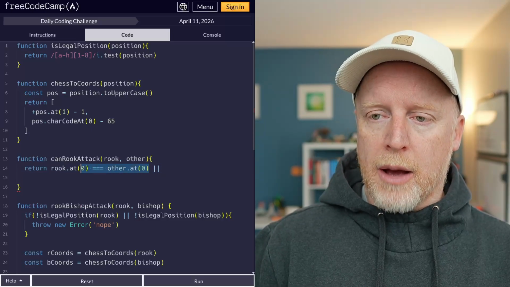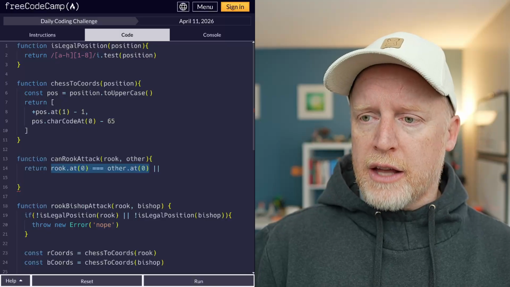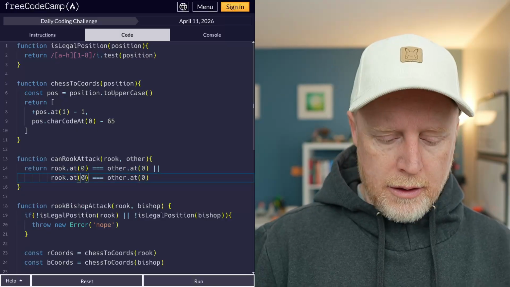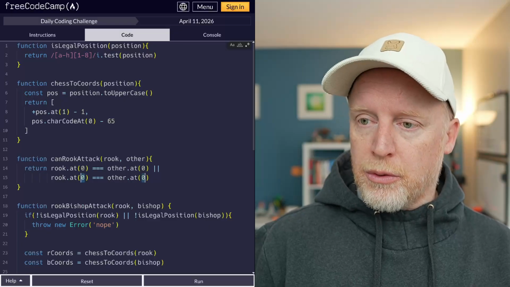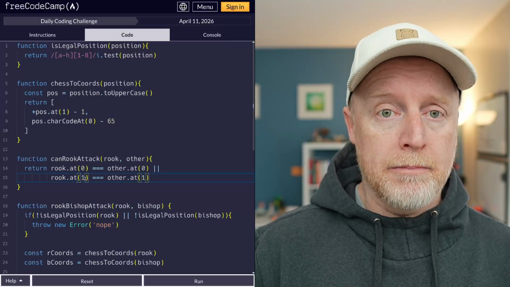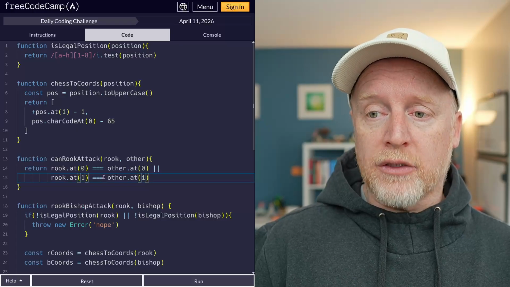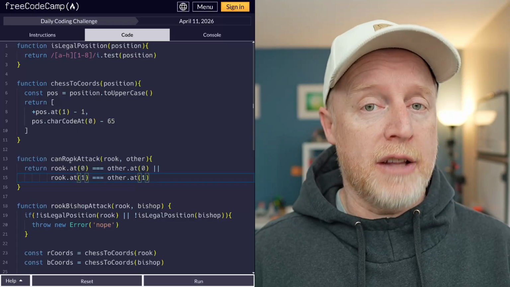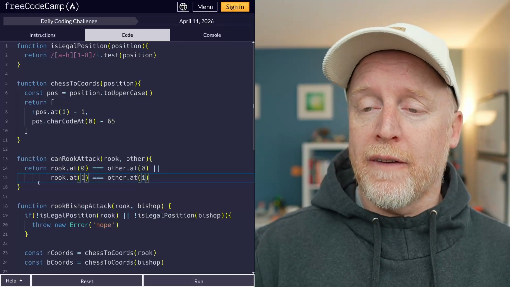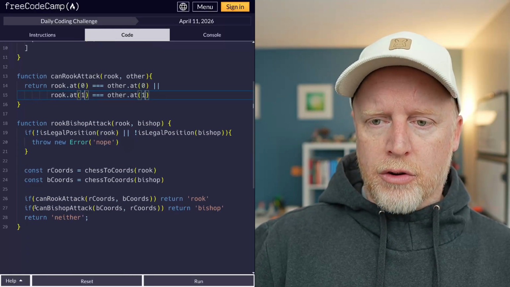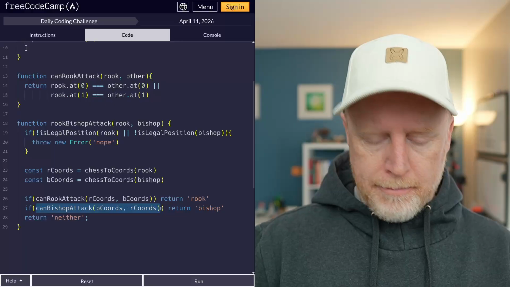So go and grab all of this just like that, bringing it down, tabbing it in, making it pretty, grabbing both these zeros and changing them to 1, okay? So if the two y's are equal or the two x's are equal, then yes, the rook can attack, okay? That's the whole test. Now, going back here, grabbing the bishops, okay?